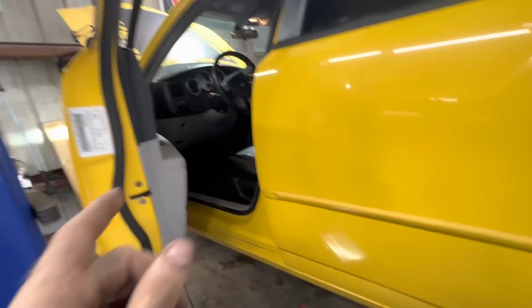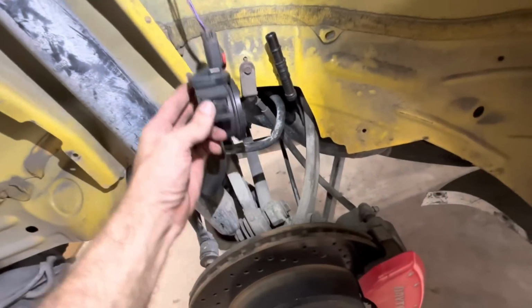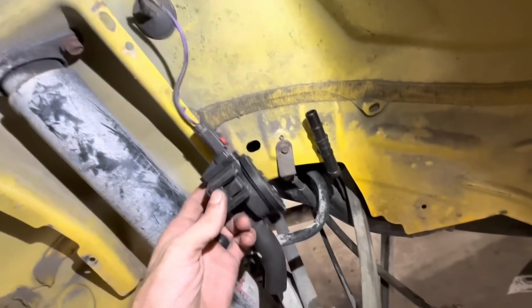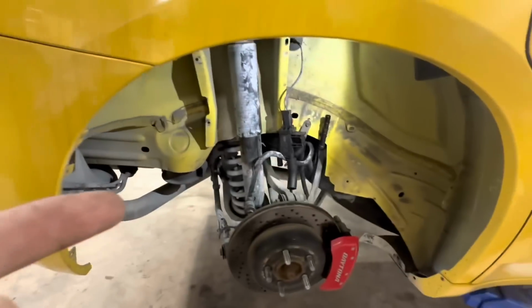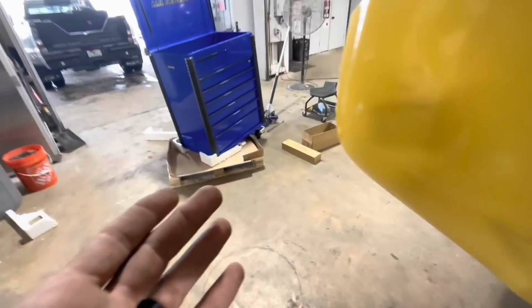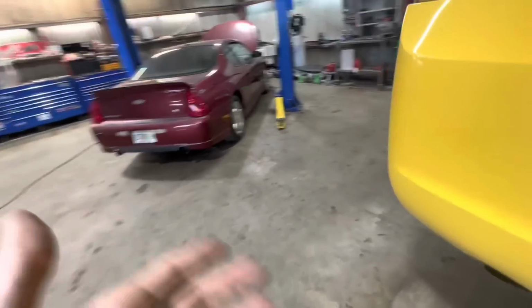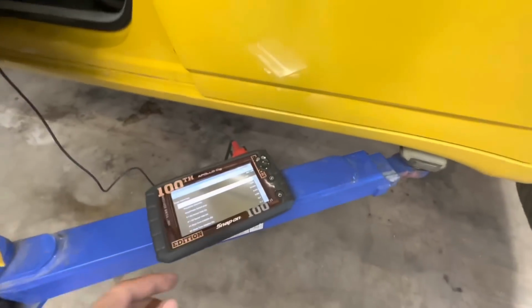I've got the engine running again. Troy's gonna help me out. The fuel cap is on. I have this Dorman evap vent solenoid reconnected right here. See that guy? Now, what we're gonna do, we're gonna actuate that with the scan tool, and I'm gonna smoke test it just to see if it actually seals and flows. Something's just telling me that it's that part and not the fuel tank, because I just don't see the fuel tank doing it.